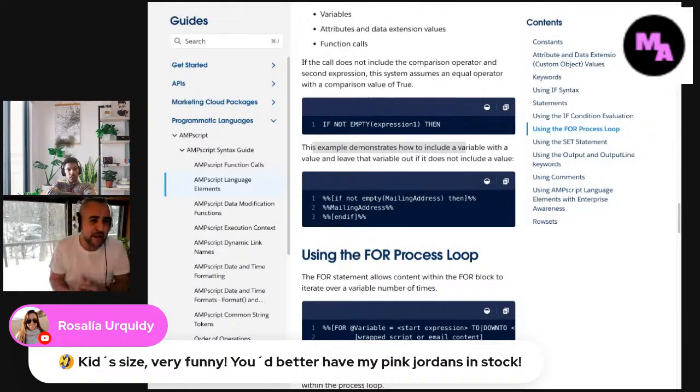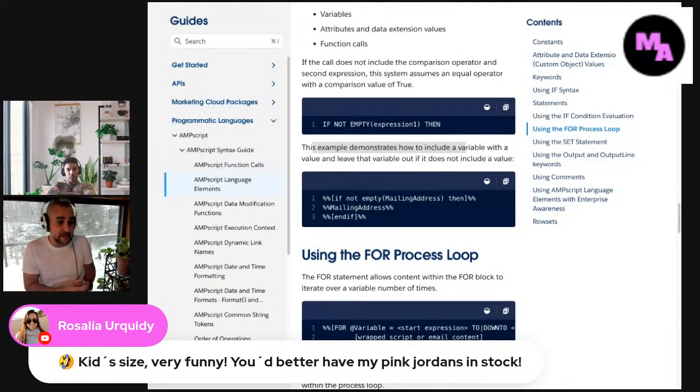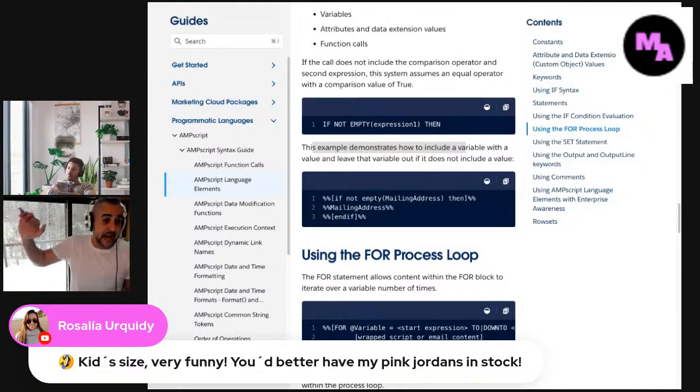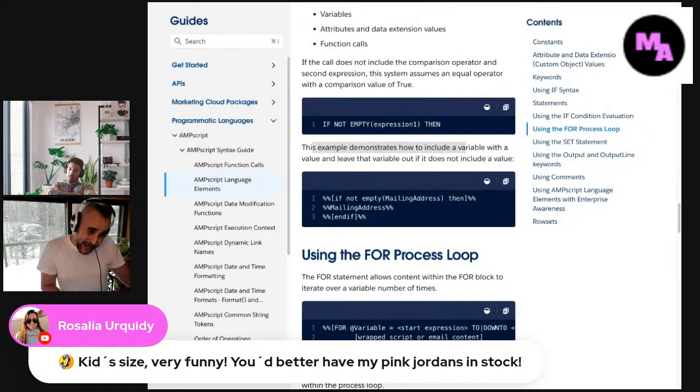Maybe we haven't even collected the right data, so we can't provide the correct results. Maybe Rosalia's pink kid-sized Jordans have never even been created, maybe that's just not in the regimen for her to select from. So the data is the root of not only our successes, but our problems.